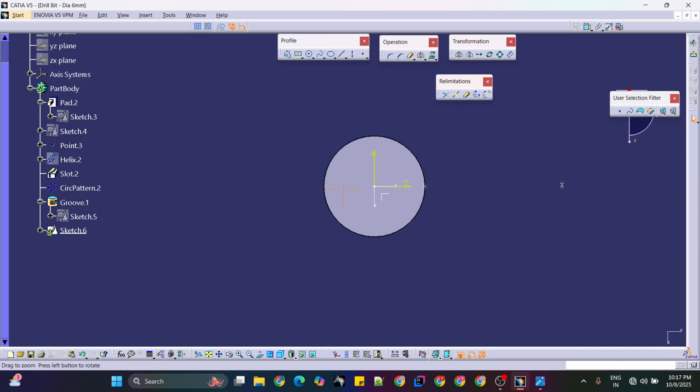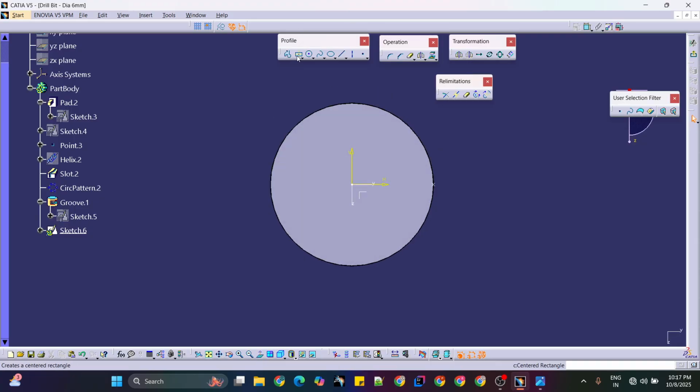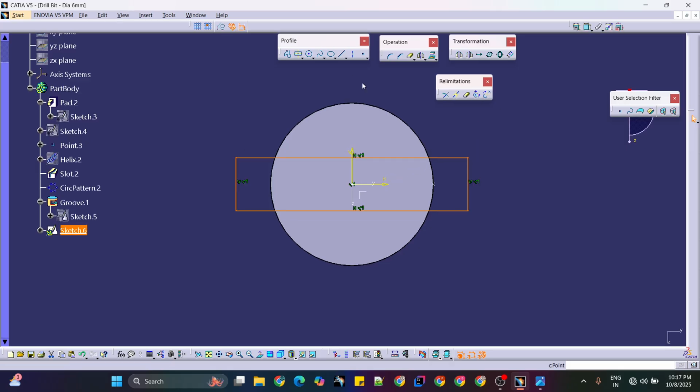I'll just create a centered rectangle and give the dimension around here 10 mm.